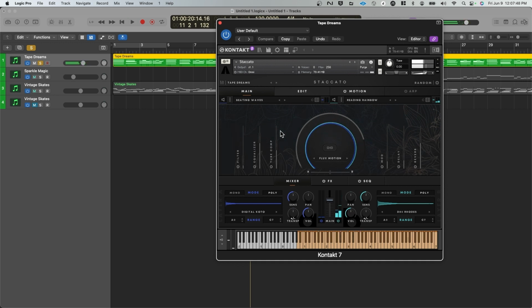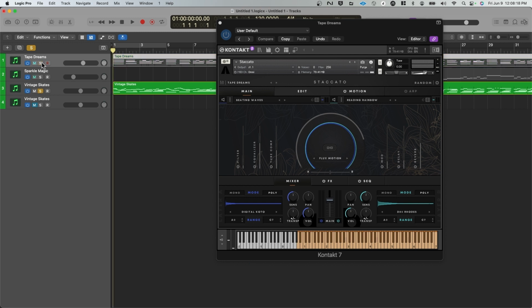And for those who want the theory, we're in the key of C minor, so we're playing 6-7-1, the chord progression, so A flat major 7 to B flat major, I think 7, to a C minor. So that's the chord progression. And then on the change there, we go to the 4, which is an F minor, to G, almost E flat major but playing the G over E flat, and then to A flat major, and then back to the beginning chord progression. So nothing too crazy there. So that's what's happening on the Tape Dreams preset.